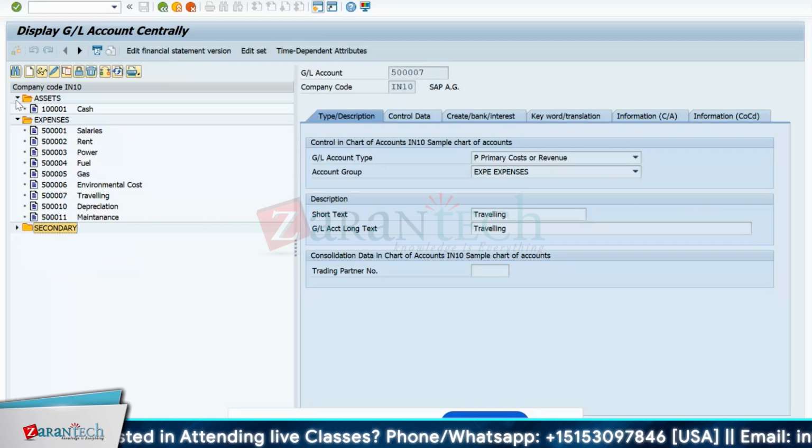If in the area of rent or power or whatever it may be, the cost is increased, then they will see the reasons for why it got increased, and accordingly adjust their budgets.